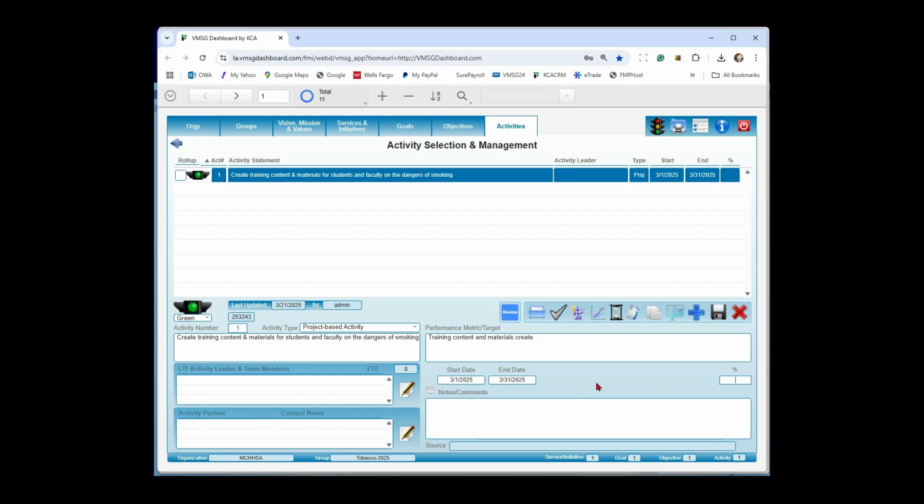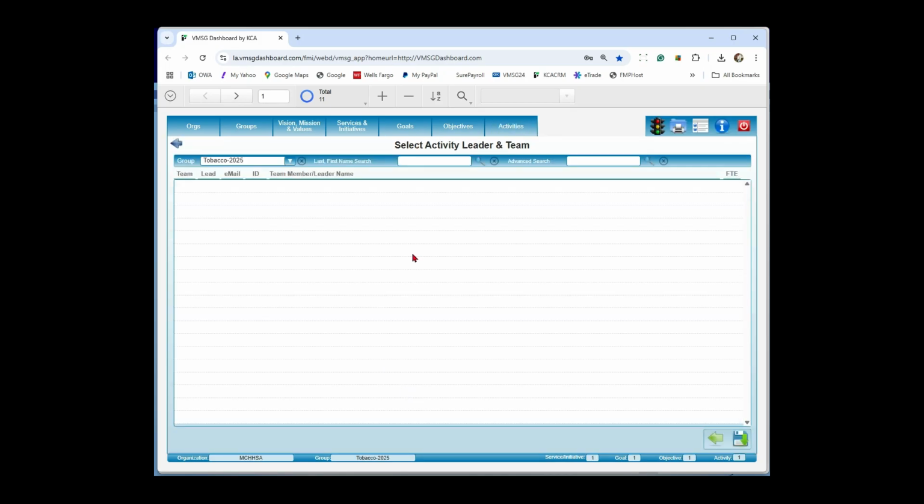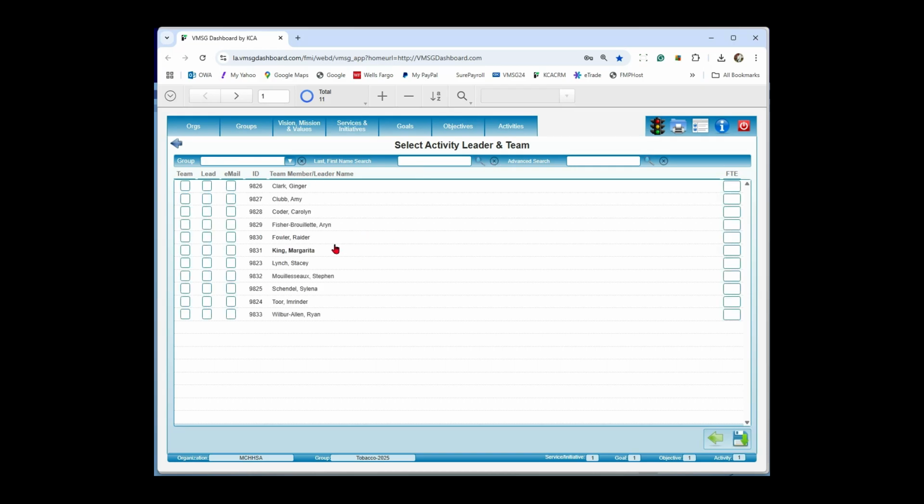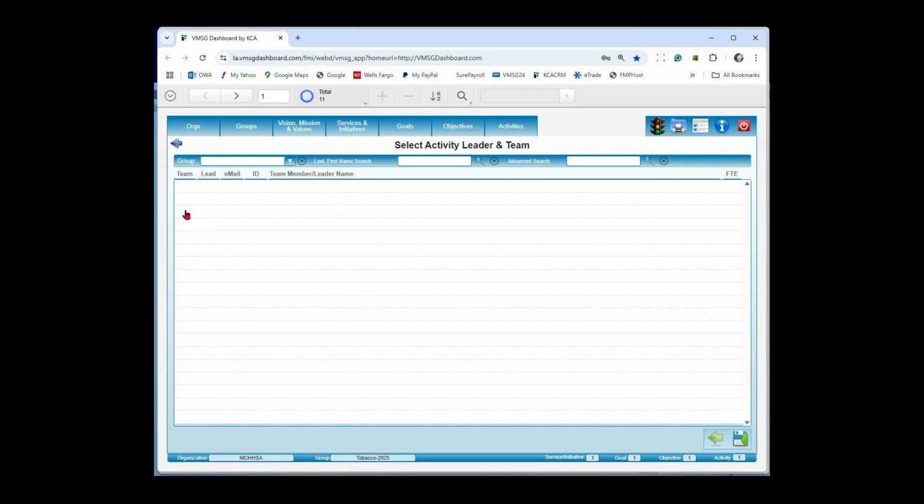So before I do that, I'm going to go ahead and assign a set of team members and a team lead. So I'm going to click on this guy. And again, we're in the tobacco group, so nobody shows up. To clear the filters up here, the group filter, I click on any one of these little black X's. What that does is clear it. So let's go ahead and we'll pick Amy as our lead. So when I click on lead, it automatically sets them as a team member and by default makes them the email recipient. So Amy is going to get that real-time planning email on a regular basis to go back in and update this particular activity. And then we'll choose Carolyn and Aaron as team members on here.